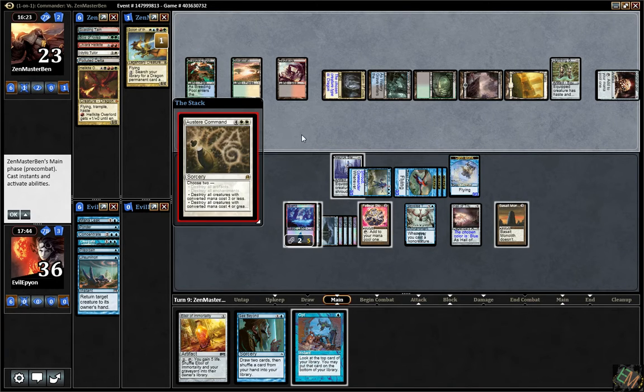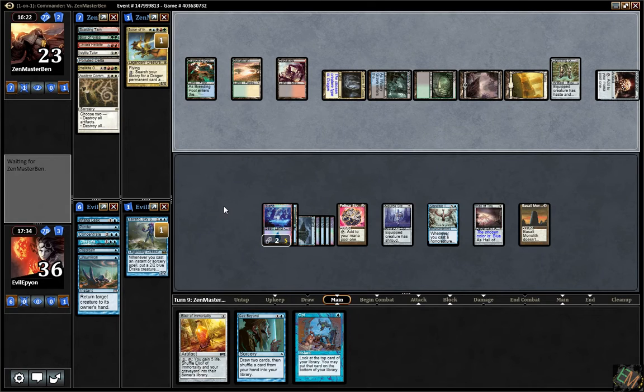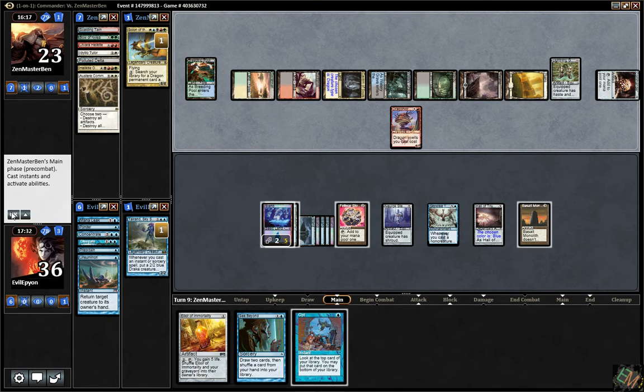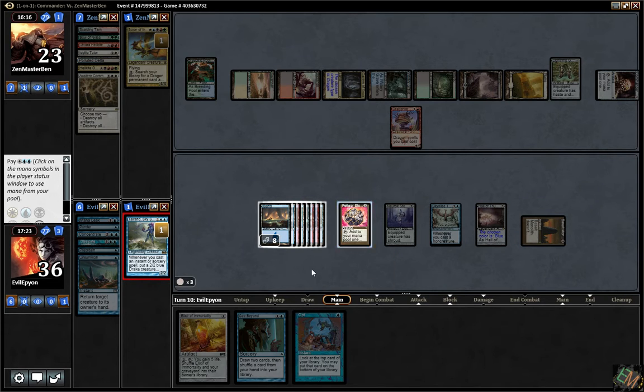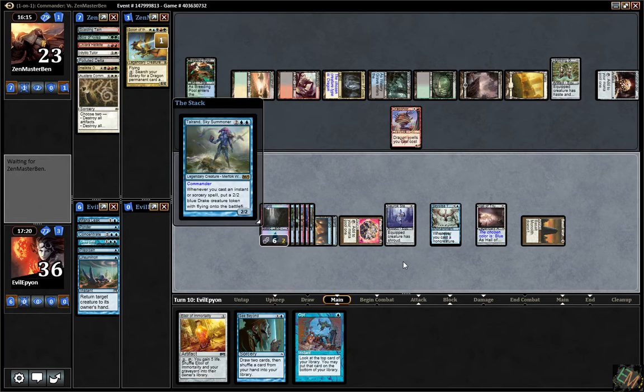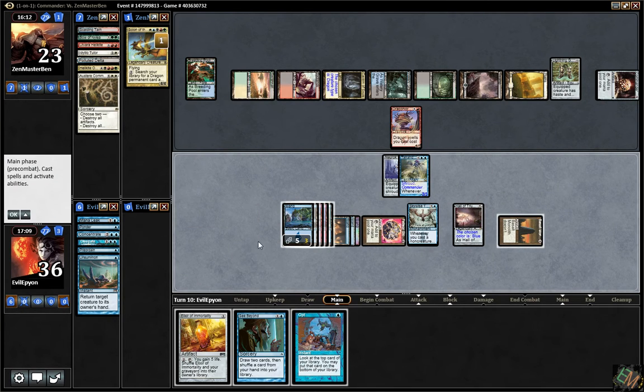Austere Command. Okay, yeah, that's not great, but yeah, it's fine. Yeah, we'll send him to the command zone instead. Okay. So we'll go ahead and replay Talrand here. We'll go ahead and, oops, undo, equip this. And then we'll actually just play Opt.